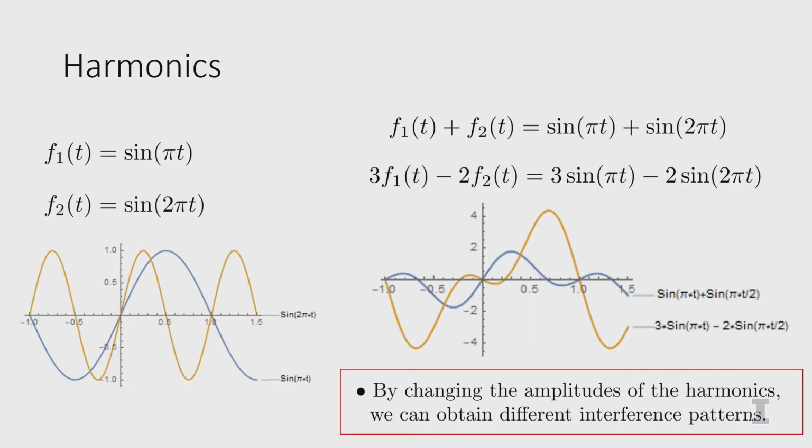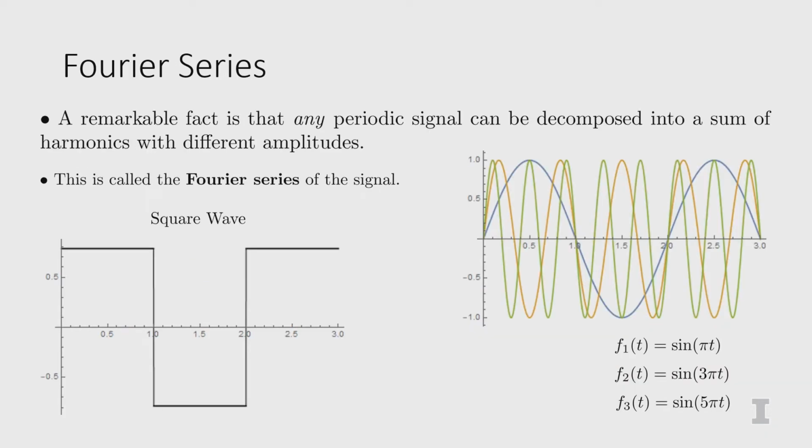Let me just back this up again. This orange curve, what do we know about it? If you just looked at it, it's not obvious, but in fact, you can write it as a sum of the first and second harmonics. You have to scale the first one by 3 and the second one by -2. So we're decomposing it into individual harmonics. That begs the question of whether any function can be decomposed in this way. If you give me any periodic function, can I always write it as a particular sum of the harmonics? In fact, this is true, and this is what is known as a Fourier series.